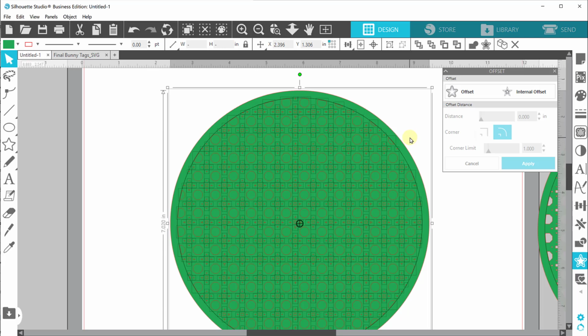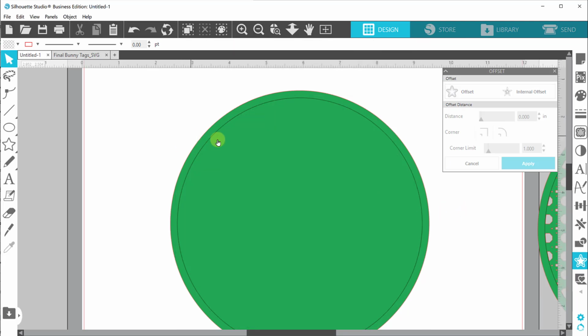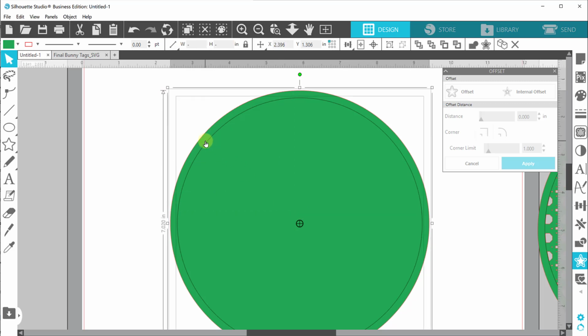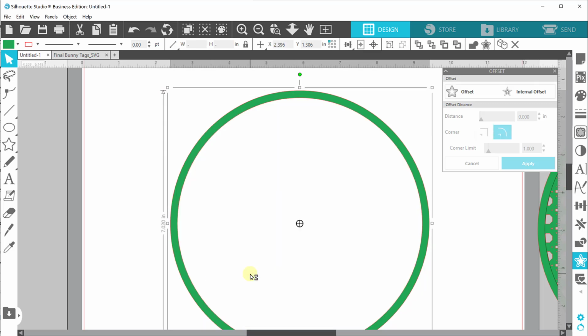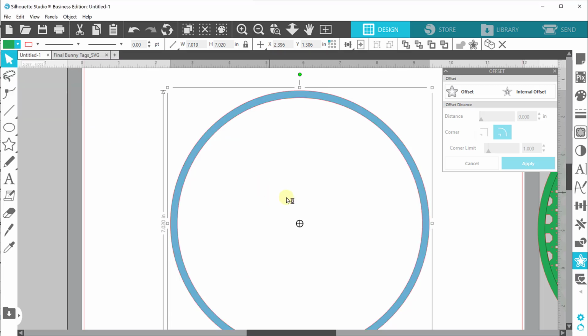Conversely, if you have multiple objects selected and you want to deselect something, you hold shift and it will deselect what you click. So we're going to use that to our advantage right here to deselect this outside circle and then delete. So now we have this circle on top and this circle on bottom. So you can either take this circle and subtract, or my favorite thing to do is to drag over, right click, make compound path. Okay, so now we have, you know, like this blue color.